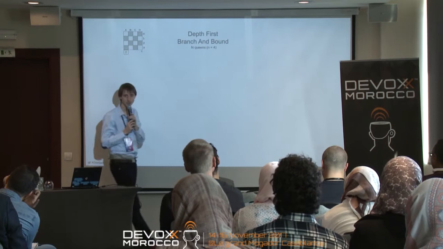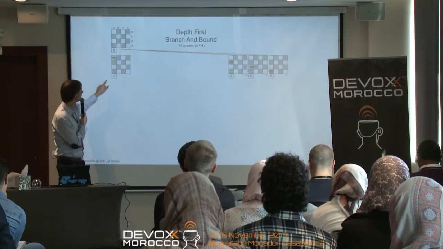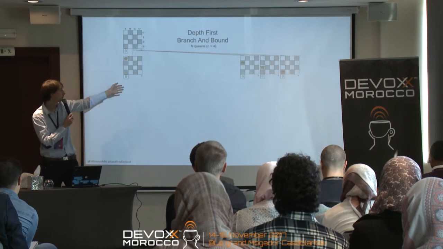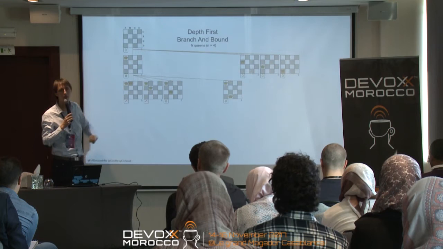So what we do is we again put this first queen on every row in this algorithm. But now we're going to calculate the score immediately. Oh, zero conflicts, looks good. Okay, we'll just investigate the first one further, and we'll just keep those in memory for now. We're not going to investigate them further for now. We'll just keep them in memory, and we might get back to those if this one turns out to be a bad idea.